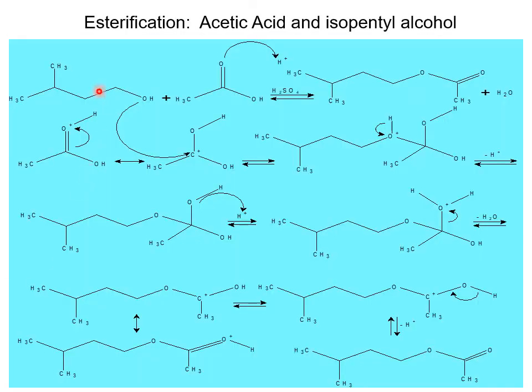So here you can see another example of the mechanism, right? You see here the overall reaction up here. You have your isopentyl alcohol and your acetic acid, which gets protonated by sulfuric acid, and it forms your final product of the ester right here, plus water. So here you can see the mechanism, your protonated acetic acid. It has this resonance structure, right, with the formation of this carbocation. The alcohol then attacks the carbocation, and you can see right here the mechanism, right? Basically, it's exactly the same thing as the previous line. It just has the molecules drawn out, and you end up with your final product with the ester, right?